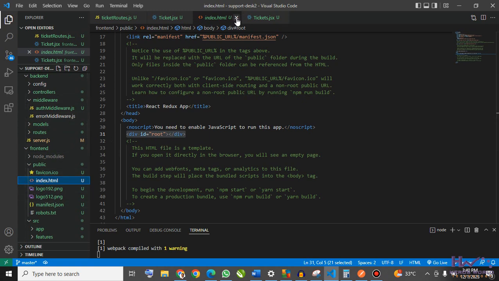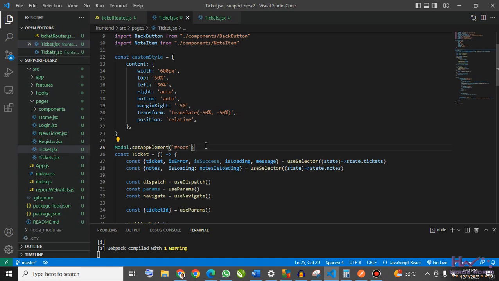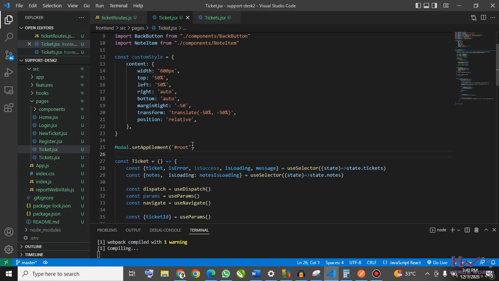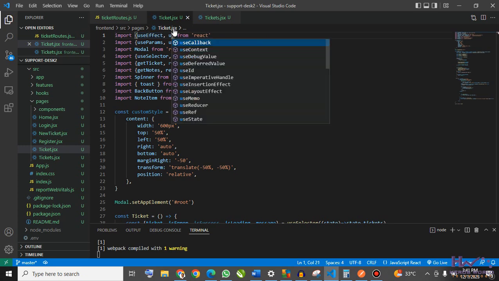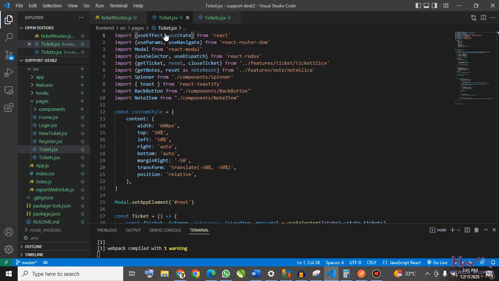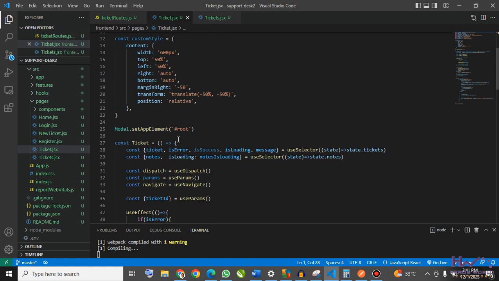I'm going to close this here. So you specify it like that. As far as state is concerned, we're going to have some local states, so I'm going to bring in our useState. Then down here we'll have our functions.